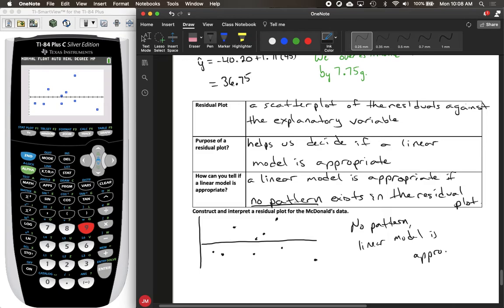What you want to watch out for is if you were to do a residual plot and it looks something maybe kind of like this, where pretty clearly there's kind of a pattern there, the points are kind of following something, then this would not be appropriate. This would not work for a linear set of data. But for our model, again, I really don't see a pattern developing, and it looks like about half the points are above and about half are below. You really can't ask for much more than that. I would say that we're good to go.